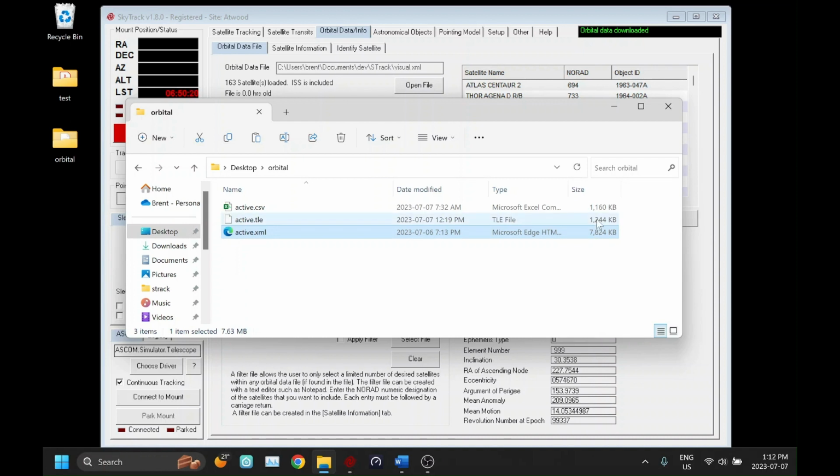And so there's quite a bit more overhead in transmitting the same data. The CSV file just has a header of all the keyword names, and then the rest of the lines are all data. So it's much more efficient. It's actually even a little smaller than the old TLE format.